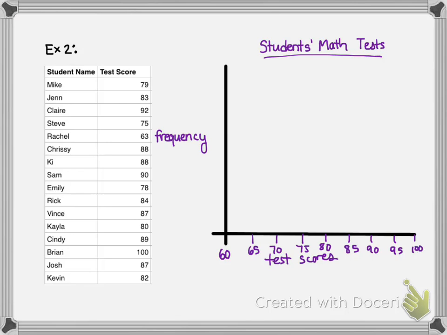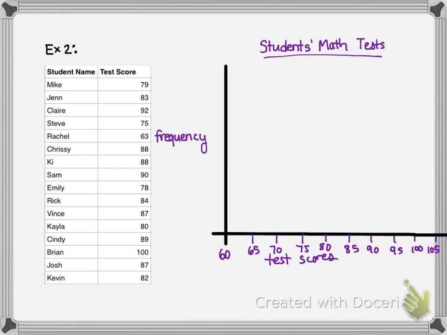And I'm actually going to extend my axis just a little bit because that same rule about wiggle room applies on the other side. My biggest number is 100, but I want to just be able to see a little bit to the right there. I want to see 105. And I know you might not be able to get 105 on a test score unless there's extra credit, but we'll put that there and I will talk about why when we get there.